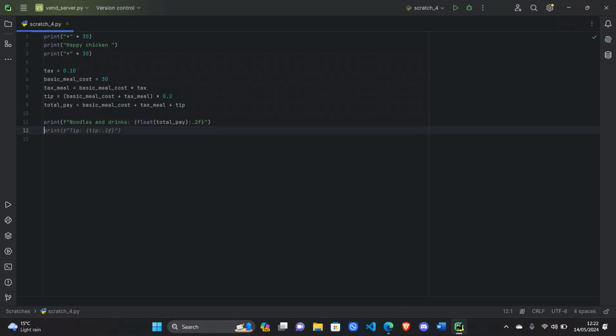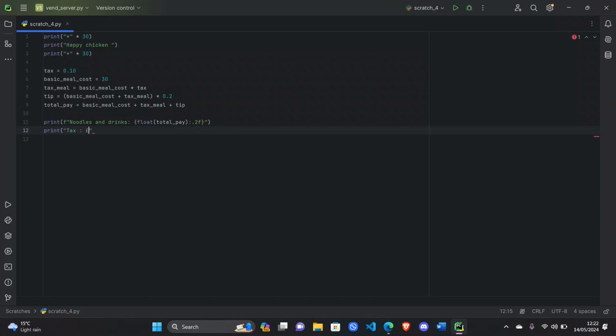Now I need to print our tax. Print, double quotation, tax, space, colon.